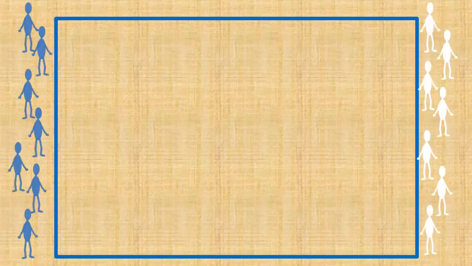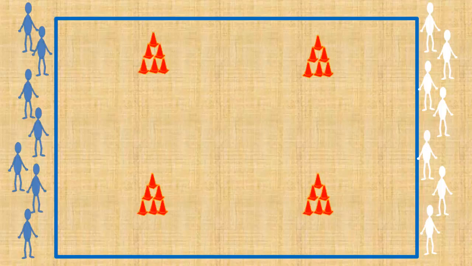Now the game tends to work well on a basketball court, so you can see here we've got one team up behind the baseline and the other team there up the other end behind the other baseline. Now what you'll need to do first of all is actually set up two towers per team, so you can see here in each tower we've got six cones.